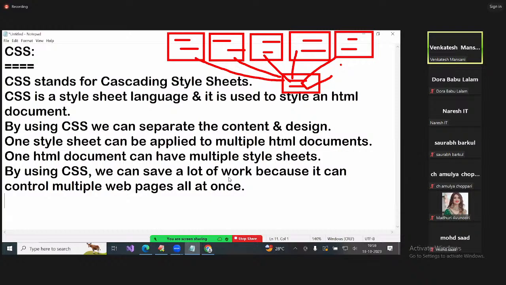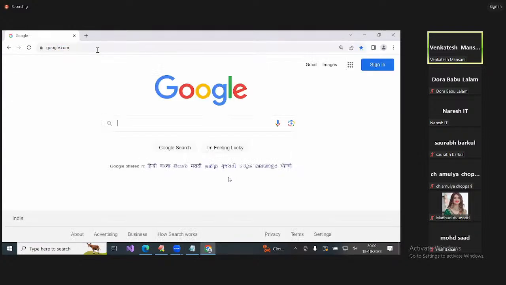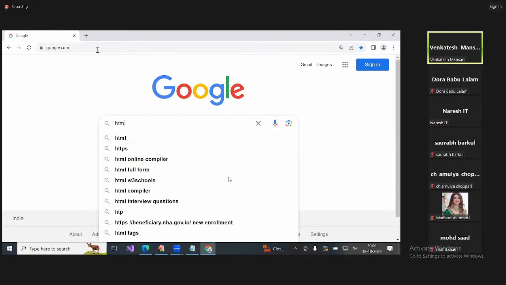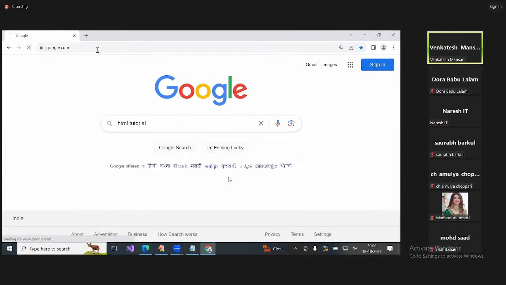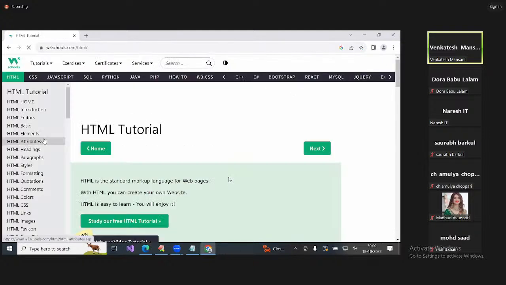Suppose in a website, 1000 pages may be present. For example, open Google, search HTML tutorial, click w3schools.com. This is one page. Like this, in this website, how many pages are there? Thousands are there. You observe?